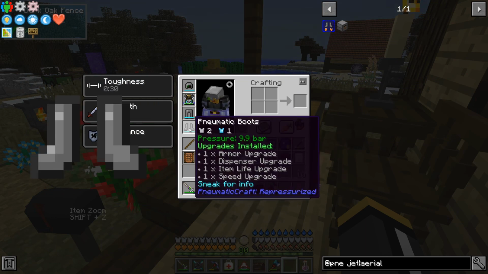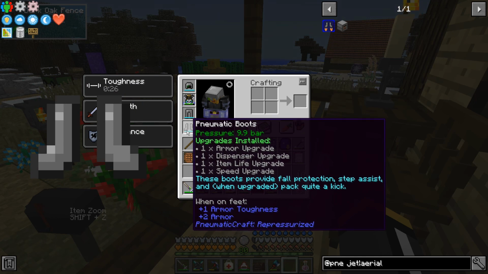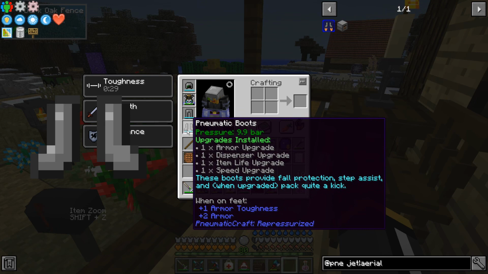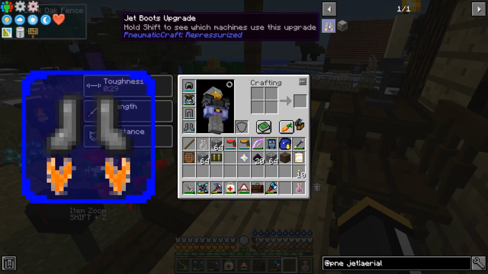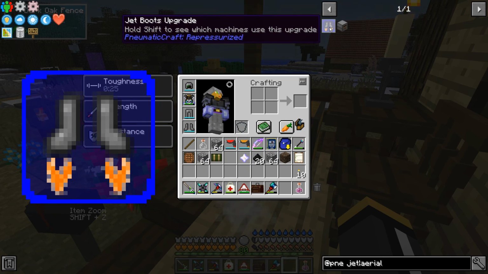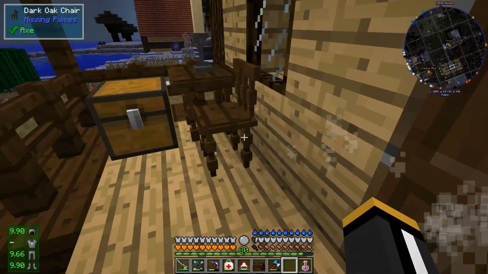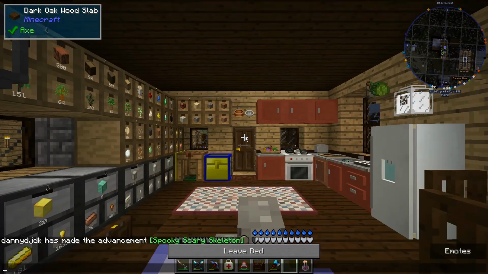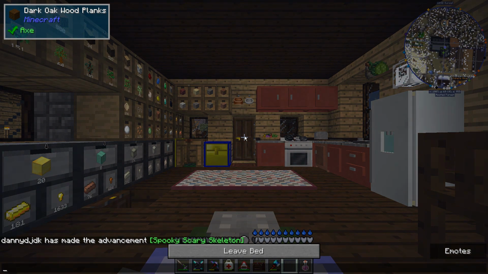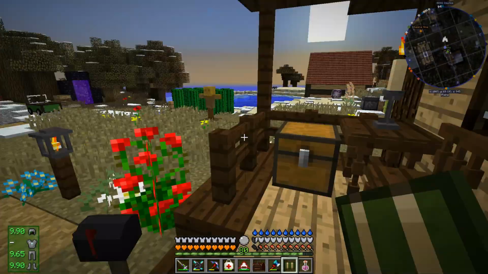But we can upgrade these boots with various upgrades, and we already have upgraded them with some armor upgrades, dispenser upgrade, and the ones you see there, item life, and a speed upgrade. The jet boots upgrade is going to give us flight, and the nature of that flight is going to be determined by how many of those jet boot upgrades we give it. So if we just do one upgrade, it's going to be really, really slow, and if we do many, it's going to be really, really fast, and then we're also going to get some more features as we upgrade it further along. So we're going to start with just the first one.